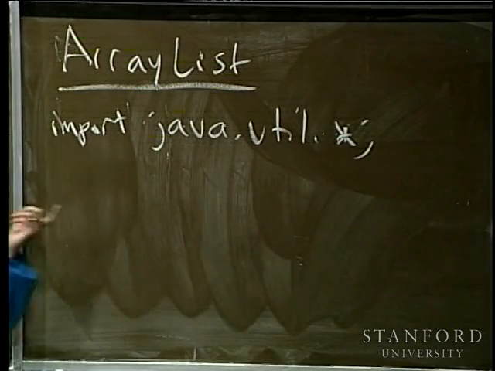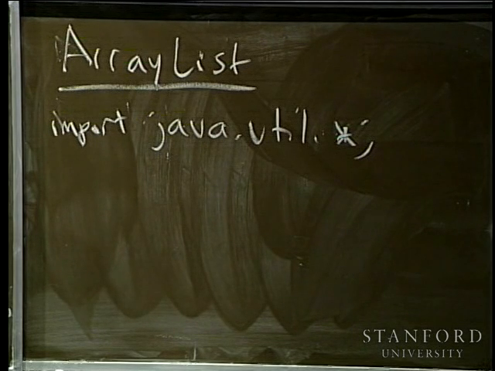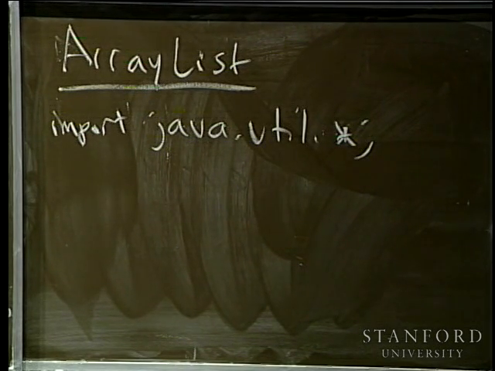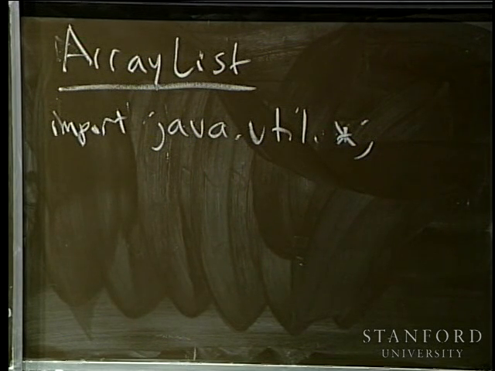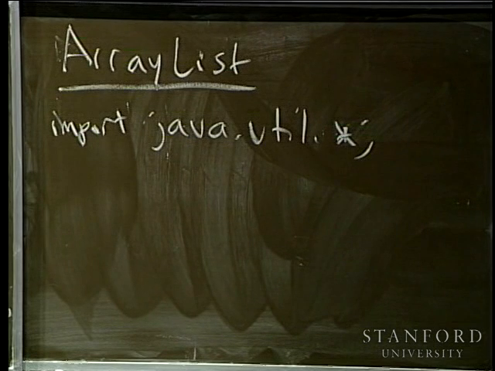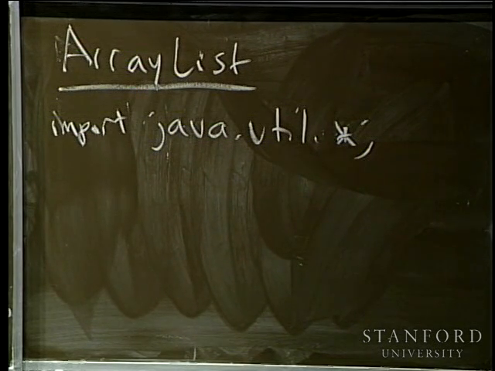The ArrayList is an object provided for you in the Java util package. You import 'java.util.*' to get the ArrayList class. The way you can think about an ArrayList is it's really like an array, except it dynamically changes its size depending on how you add elements to it. You can say 'add another element to the end' and it just creates extra space, and your size is one greater. With regular arrays you set the actual size at declaration; with ArrayList, effective size and actual size are the same — whenever you add an element, both grow.